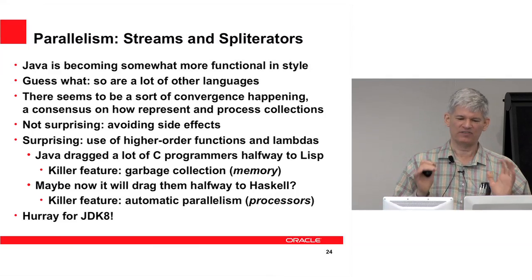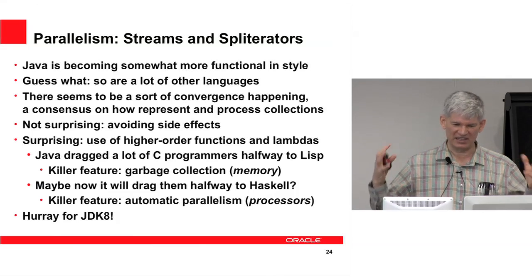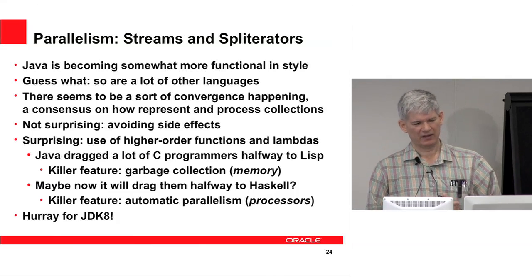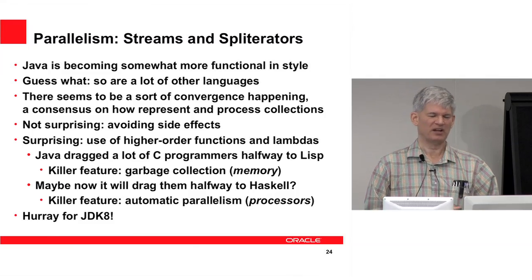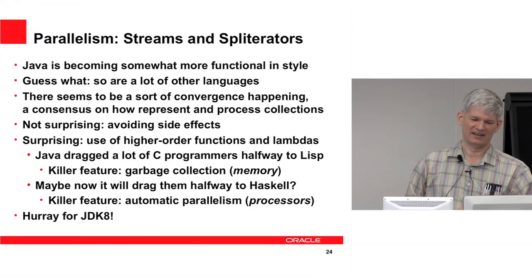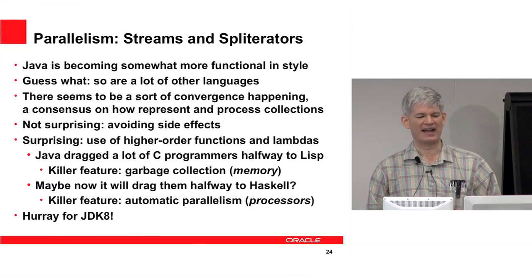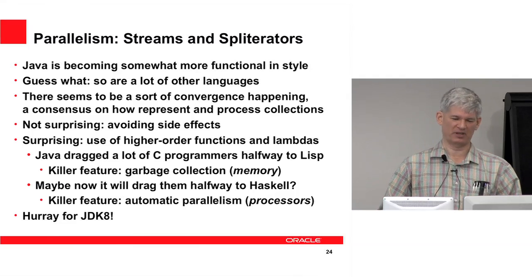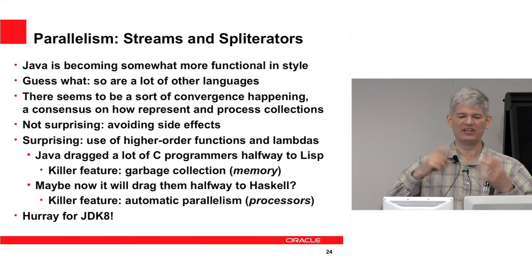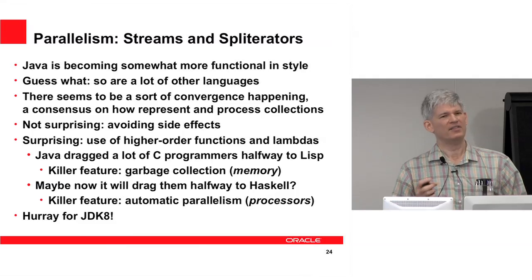But there's something about the use of higher order functions and lambdas that seems to make this easier to organize. So instead of giving you an explanation, I'm going to give you a slogan. I've been known for saying in the past that Java dragged a lot of C programmers about halfway to Lisp. And what I meant by this was that there was this killer feature, garbage collection. And this had some consequences.